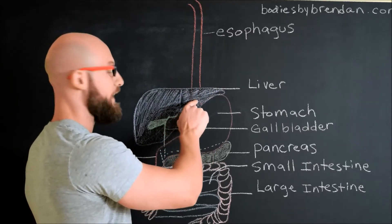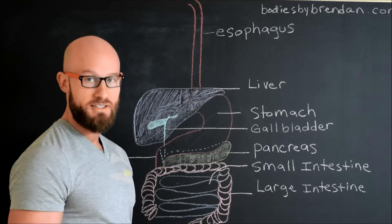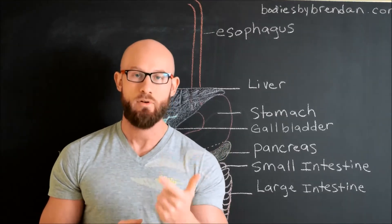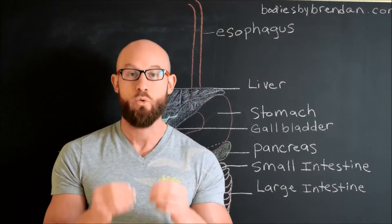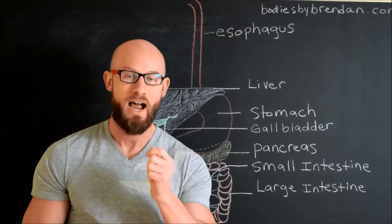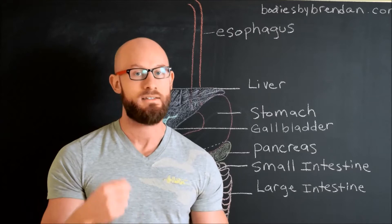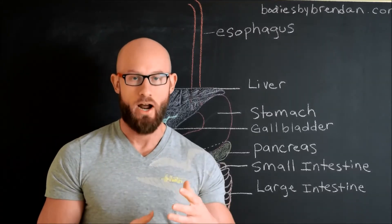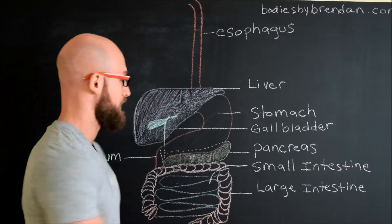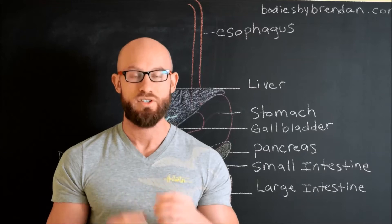The bolus is going to travel along your esophagus. There's a valve called the LES, the lower esophageal sphincter, that allows food to go down from the esophagus into the stomach but doesn't allow food to go back up. Your stomach has a mechanical and chemical process to churn and mulch and break down foods into smaller, more absorbable components. The stomach has hydrochloric acid secreted along its whole lining to break down proteins, fats, carbohydrates, and vegetables. That process takes roughly around two hours for your food to get broken down into smaller pieces.